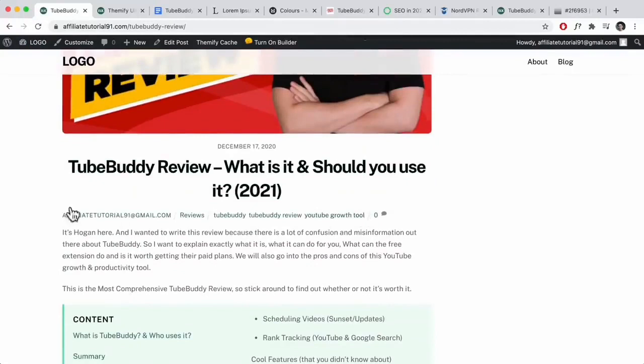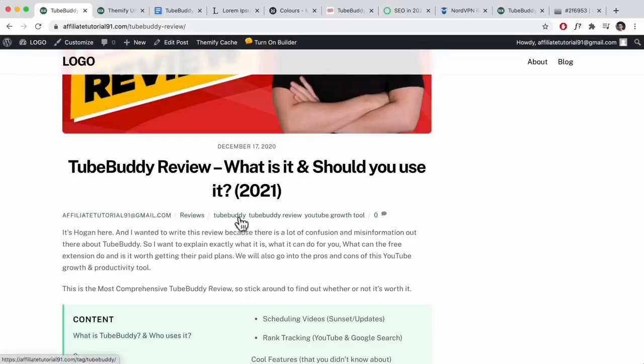Okay, so it's really, really awesome, this theme. That's why I highly recommend it, because you can literally create any type of website, any type of theme that you want, right? It's so customizable. Otherwise, if you pick a theme, then sometimes you want to change something and you can't really change the thing. You need to change the entire theme, right? So that's why this theme is so good.